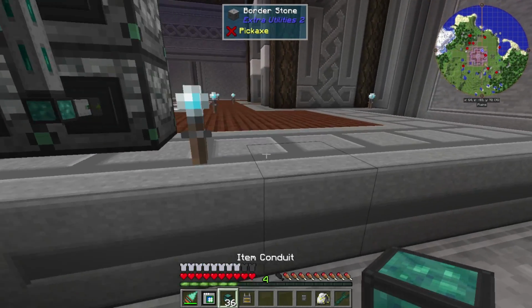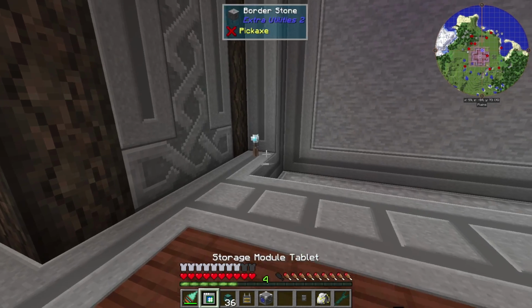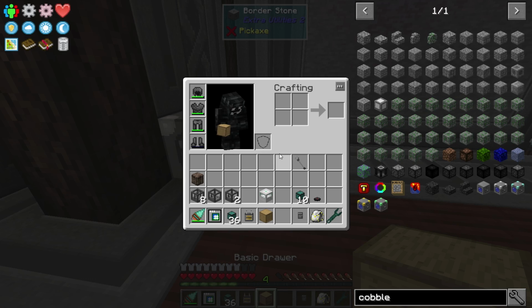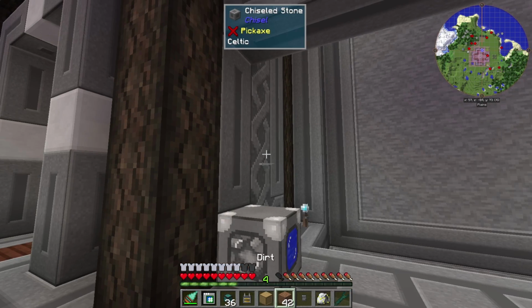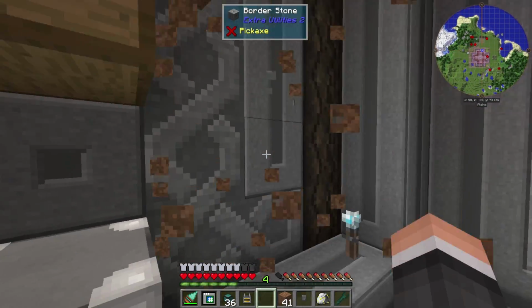Looks good. Okay. So, I was figuring the cobblestone generator would probably go somewhere around here. The drawer, we're going to need some placement blocks, so let's grab some. There we go. Bam. Drawers are picky, so I'm going to do this. Do that. Then I guess we'll break that.